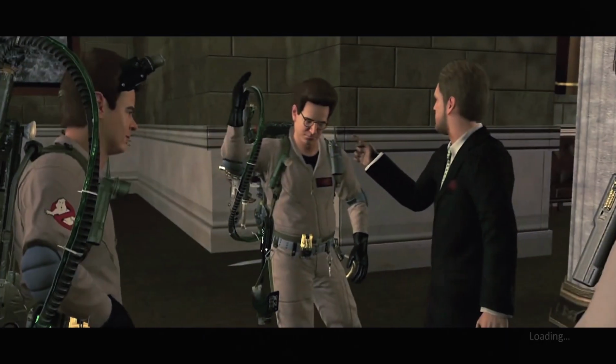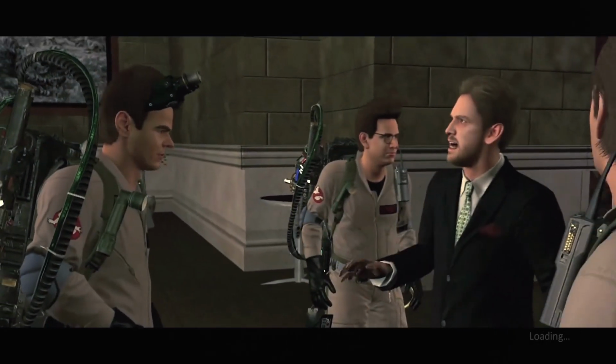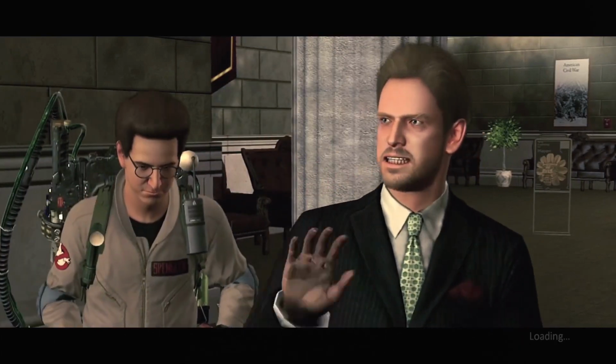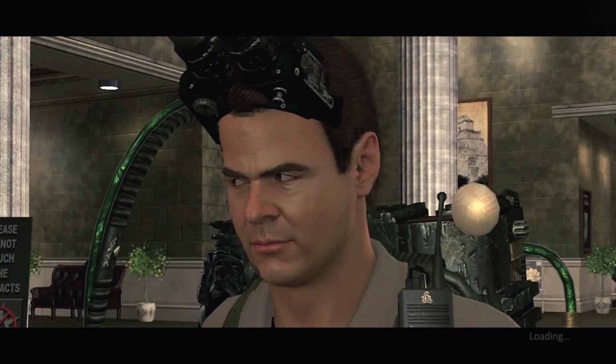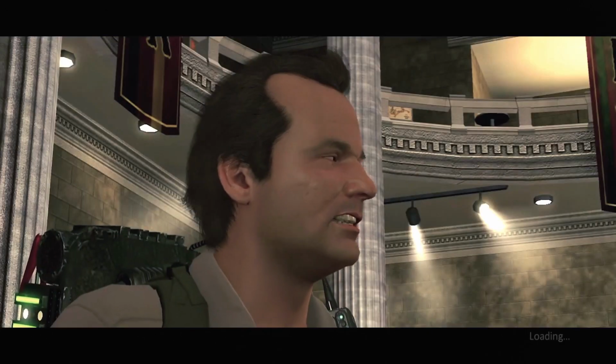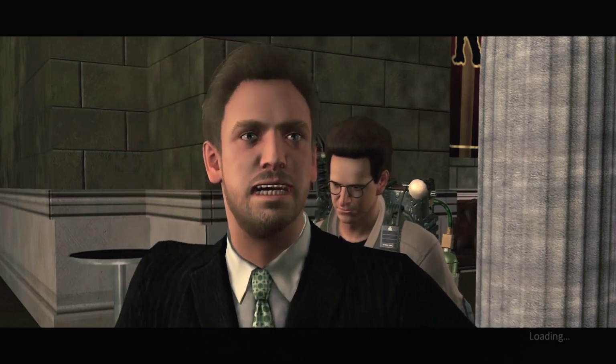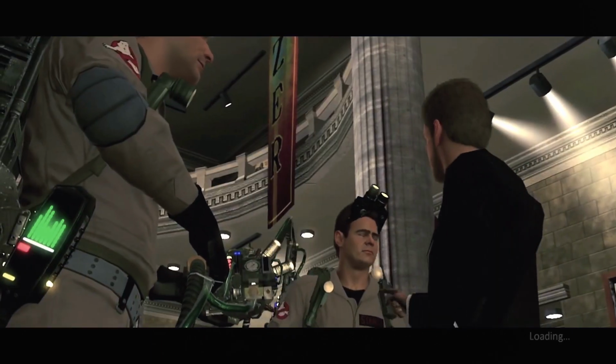I should have shuttered you fraudulent gangsters forever when I had the chance. You know what? I'm going to put an end to this madness now. Right now. I'm shutting down your containment grid for good. You can kiss off a permanent license, not to mention any chance for more government contracts. You did this to me. And you're going to pay.